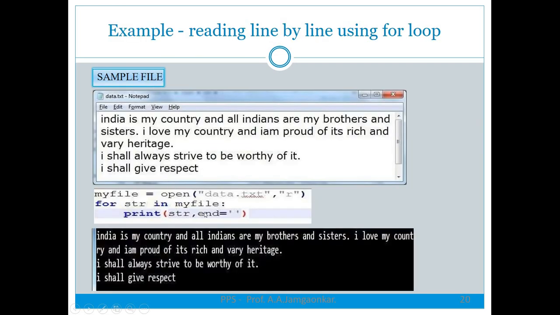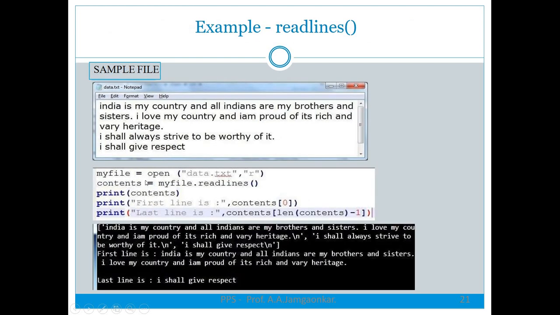Here is the example where we open the file in read mode. This is my file data.txt, and we are going to read a string from the file, and that will get printed on the screen. This is the example for the readlines method.